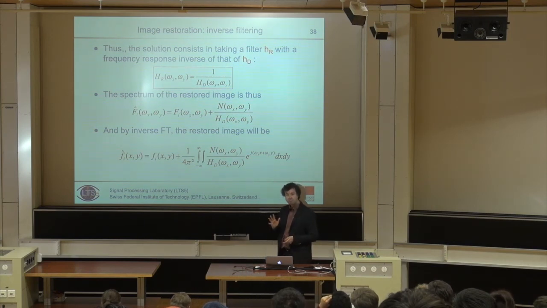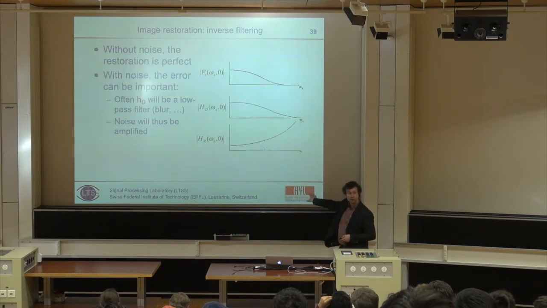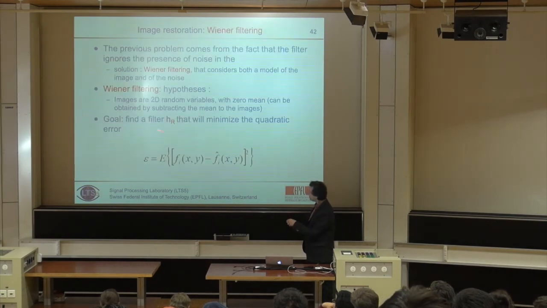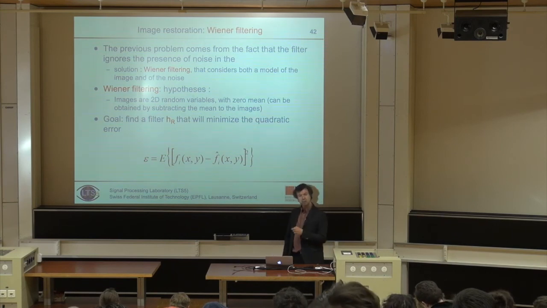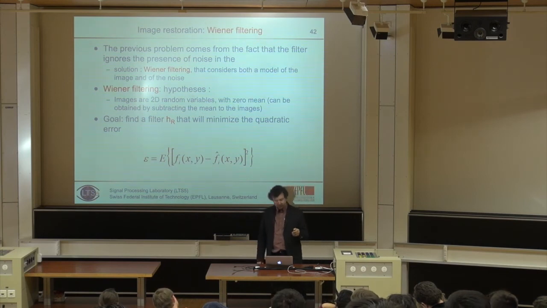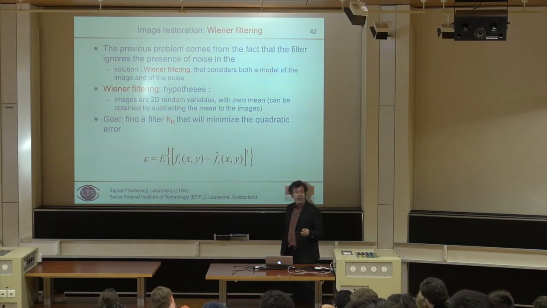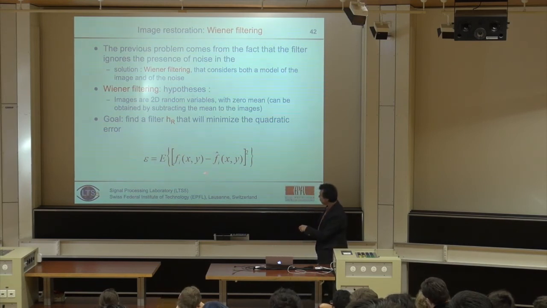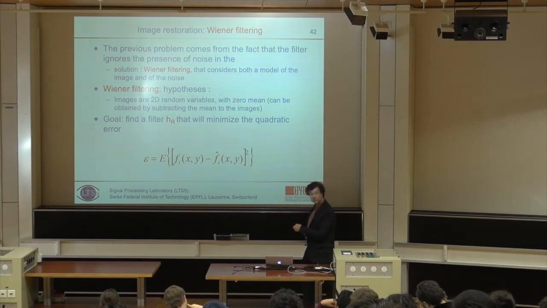So now let's see how we implement that. There is a mathematical way to implement that, but the interpretation at the end, you will see, is exactly what I said. We want to find the restoration filter, and I will go quickly on the math, you will do that yourself. The restoration filter is what I want, is my unknown. And I want to find it, and this is the trick, such that it brings my restored image very close to my ideal image in a statistical sense, since they are random signals.